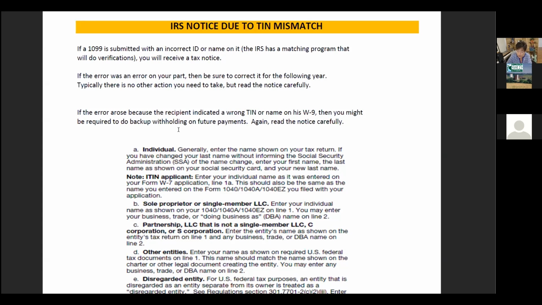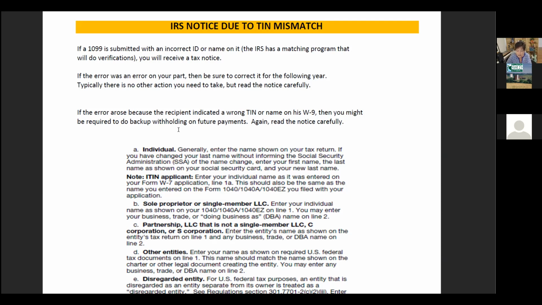But for the most part, it will typically say that if the error was on your part, for instance, you transposed a number or you indicated it was a federal ID number and it should have been a social security number, typically there's no other action that you need to take, but you need to read that notice carefully.